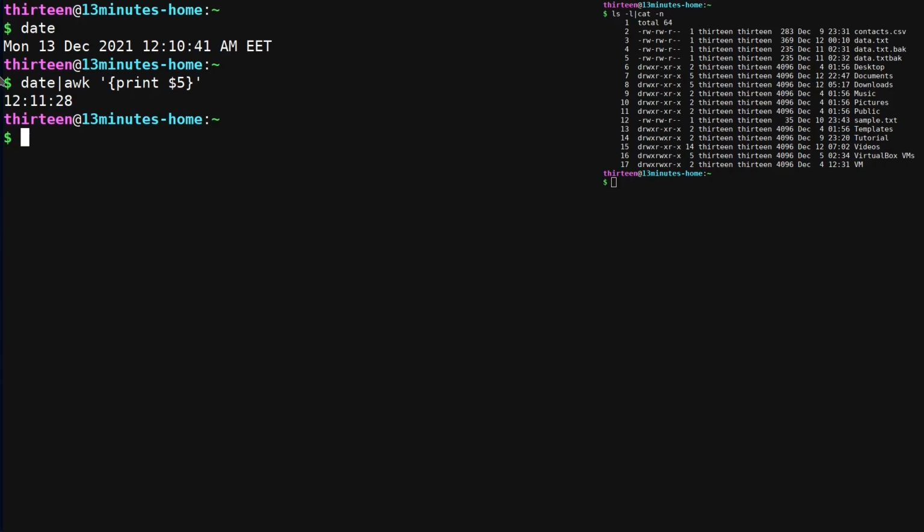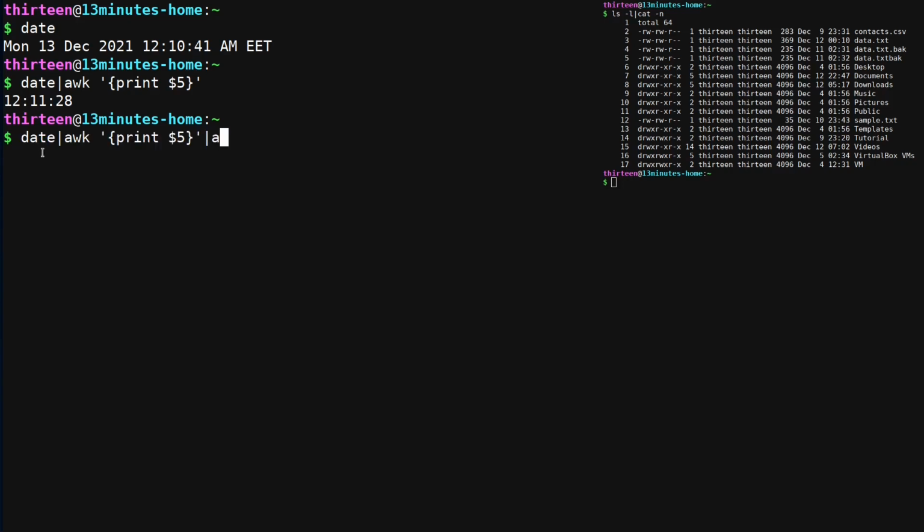Okay, so I got this. In order to get this one, I will also use awk. But how will I use it? I will tell awk to consider the spacing, instead of the space, as a colon. We said the separator can be a colon, it can be a slash. If you want to work with file names, it can be a slash, it can be anything. So how do we do it?